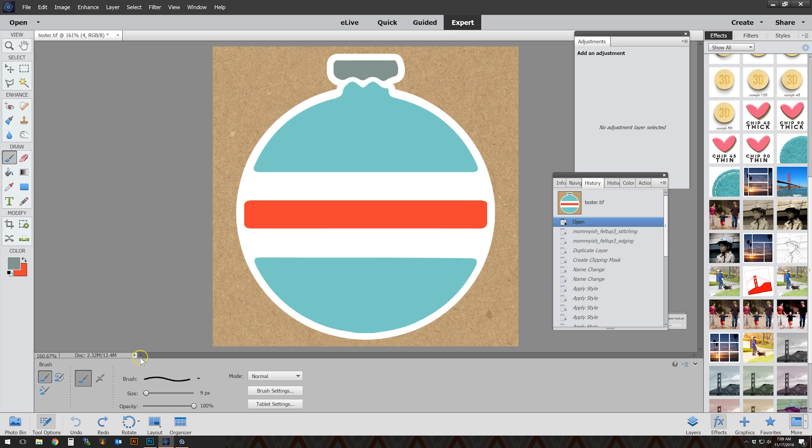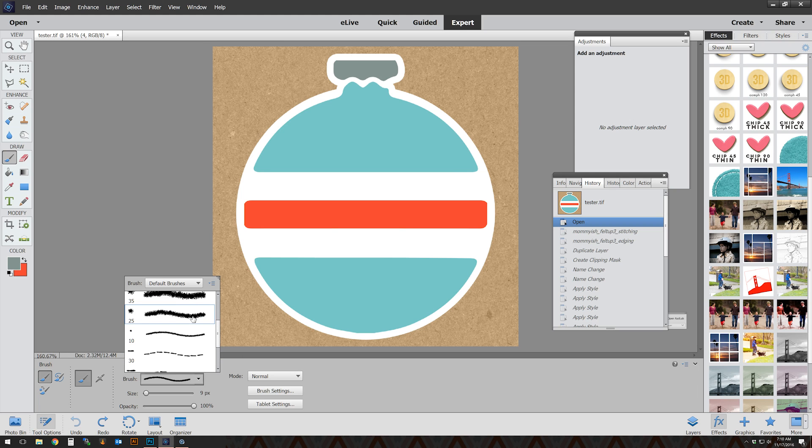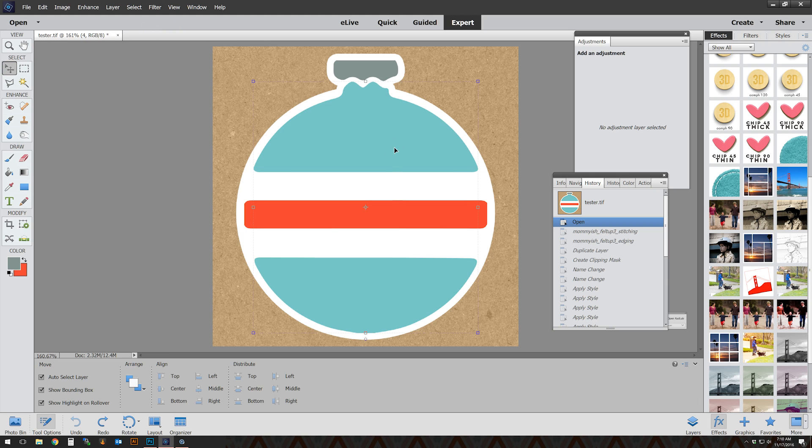Next up you have to make sure you've loaded your brushes. I like to load directly through the panel using the little menu icon and just go to load brushes. There are several different brushes to use — some are fluffier than others — and there are also four stitching brushes. Know that you can always resize these brushes to your liking, but if you're going to resize, use the largest size and then scale it down for the best result. I would not recommend scaling up because it will lose the integrity of the edge and become fuzzier.